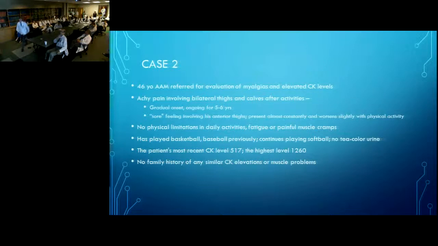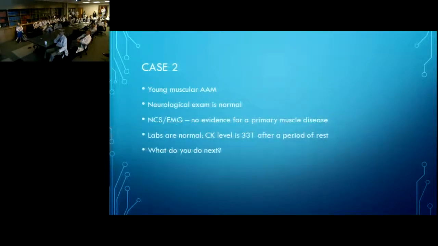There was again no family history, no other medical problems, and no medication use to explain a CK elevation. On examination, a young, muscular African American man, his exam was completely normal, EMG was completely normal, and after a period of exercise, his CK level went down to 331. At the time, it was still high for our lab, but we repeated this study after 7 days of rest, and his CK level came down.